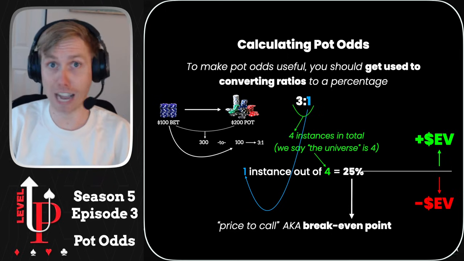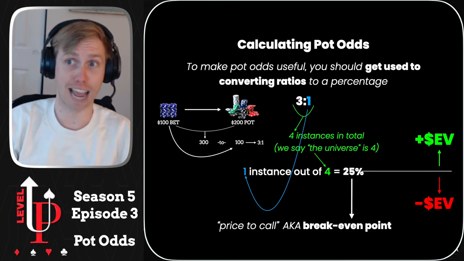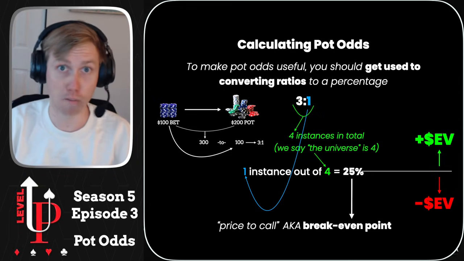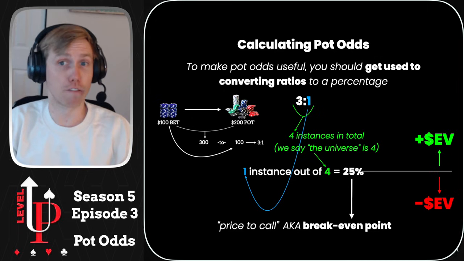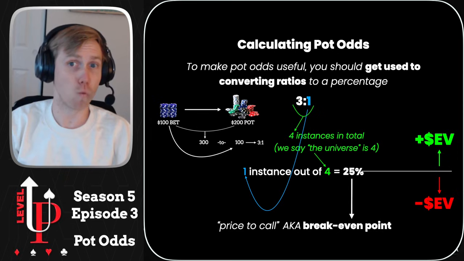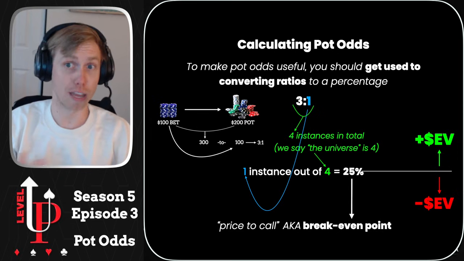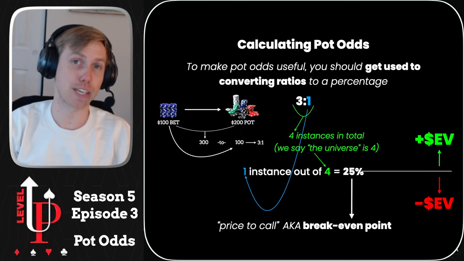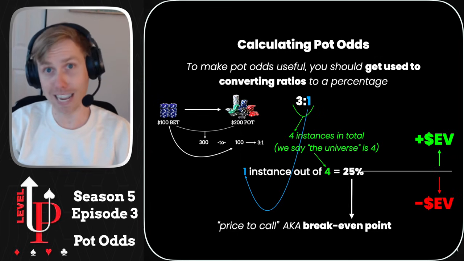If you run a quick equity calculation and your hand has 28% versus your opponent's estimated range, that is a profitable call. If you don't know how to convert a ratio to a percentage, don't worry, it's really easy. I'll link a 1-minute YouTube video below this that shows you how. With that out of the way, let's get into that easy 3-step process for using pot odds in-game to make more profitable decisions.